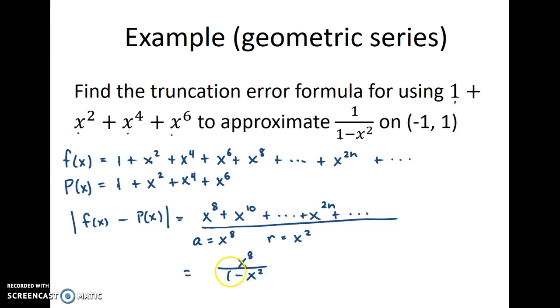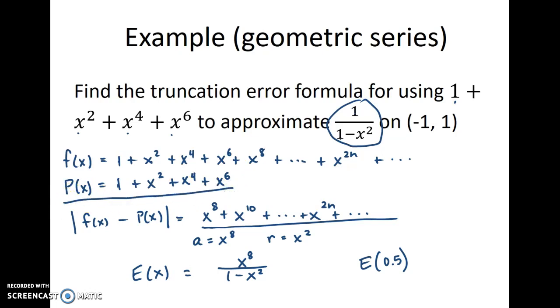And the error varies depending on what my x coordinate is. So if I wanted to evaluate this error function at like 0.5, that would tell me what is the difference between the actual function, evaluated at 0.5, and using a 6th degree polynomial to approximate the function at 0.5. What's the difference between those two values? How good is it to use that approximation? So that's what that function tells us.